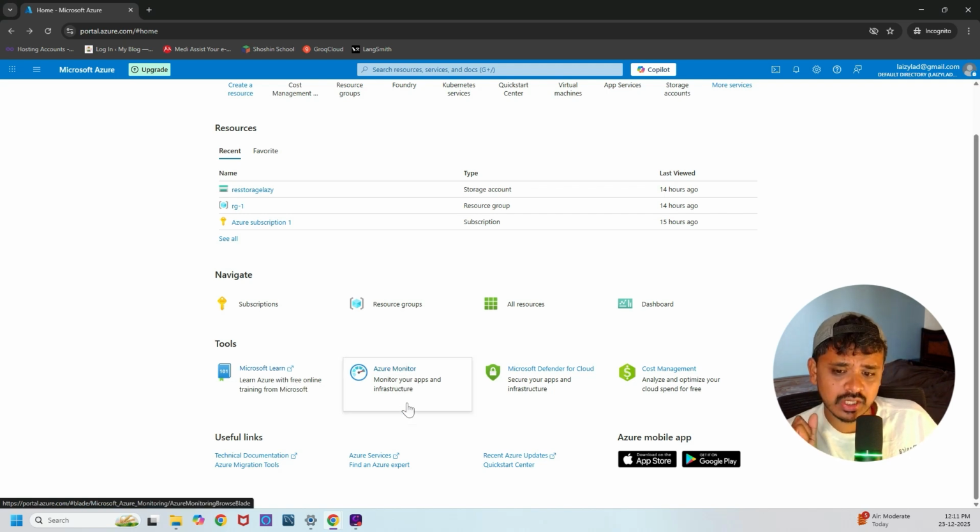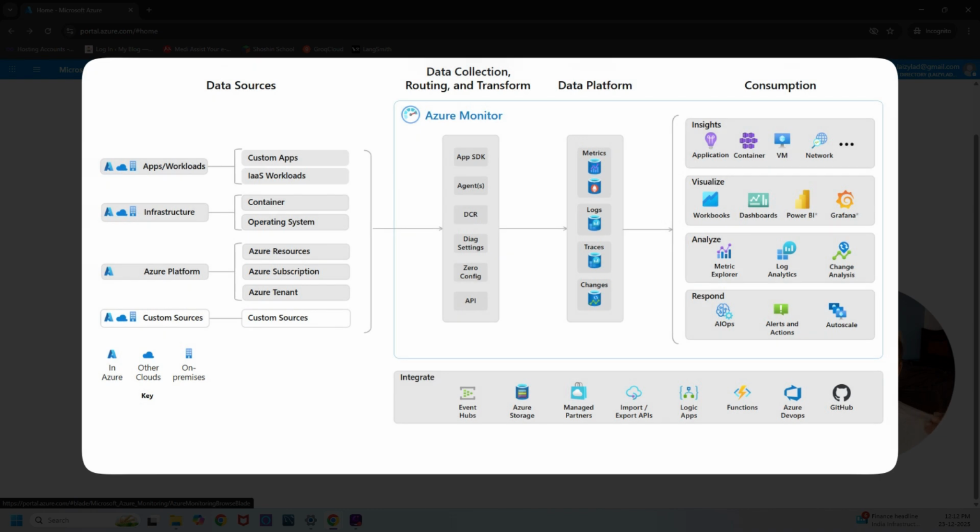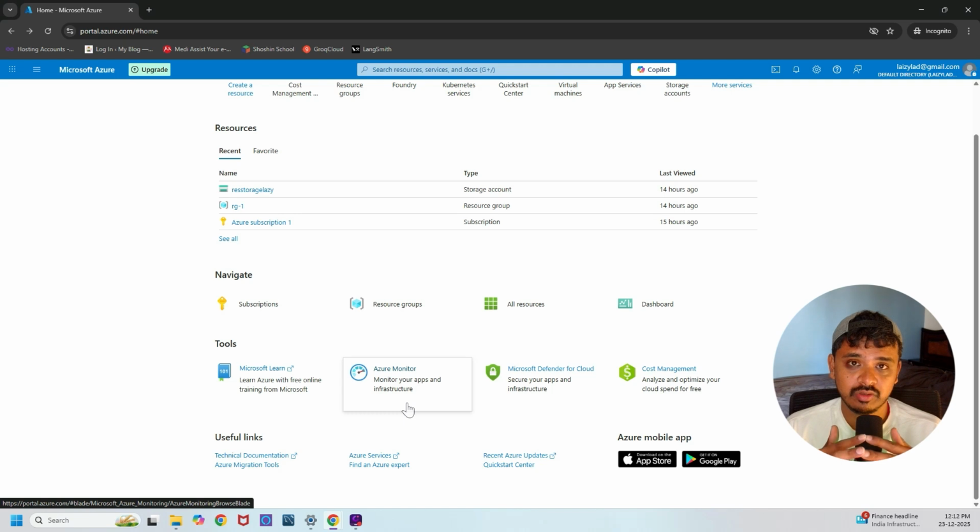And Azure Monitor, so it basically acts as a monitoring service, or an observability service, where it collects logs and the health of all the resources and services you are using. So this will be a very good tool if you have a budget, if you are working in an enterprise setup, because if you are on the free plan, what I would suggest is do not go for this, because this will consume most of your credits. And it is similar to Datadog, if you know that. And Microsoft Defender, cost management, I will explain in a while why you need that.